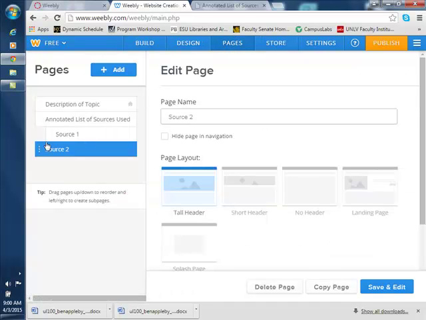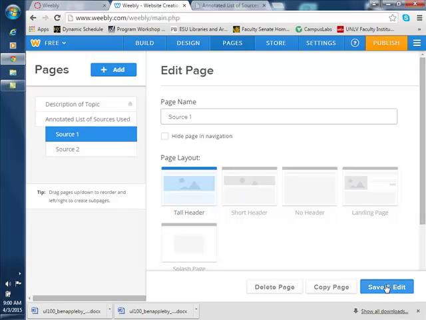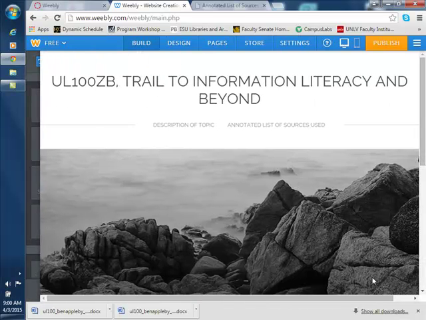Back to Pages, and you see what I'm doing is just clicking and adding these. So this is where you can start adding these pages for your sources or these subpages. So if I go to source number 1 and do save and edit, click on that.